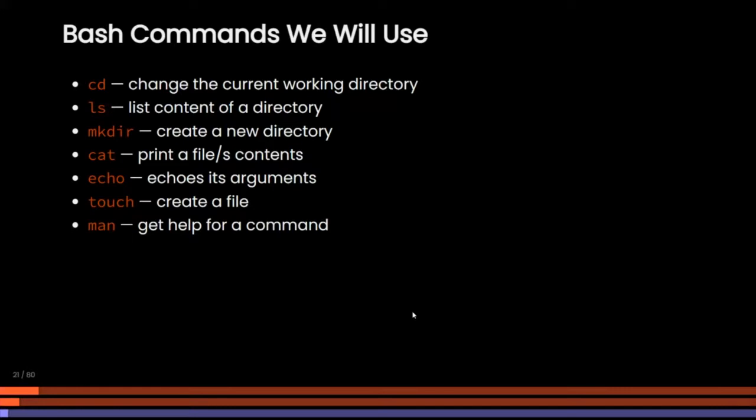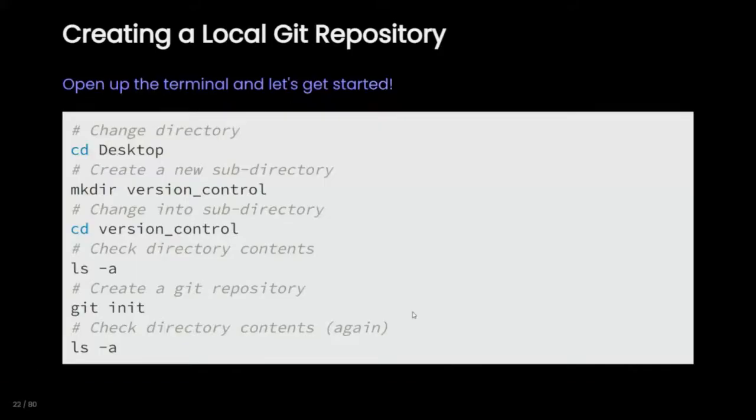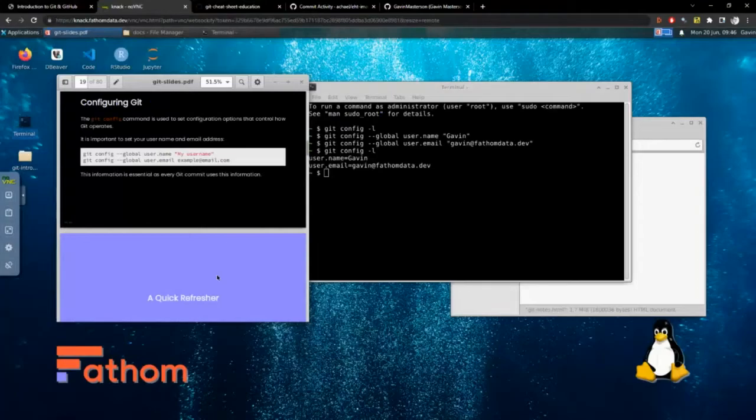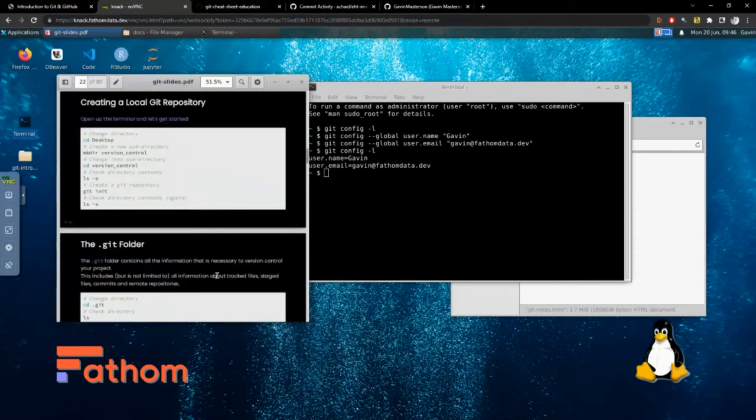If you've never used this before, it's useful to know this level of commands, because even if you work in Git on Windows, it installs Git Bash, and Git Bash actually works with these commands. It doesn't use Windows PowerShell commands. So it's useful to know these. All right, so let's jump into a little bit more of setup.